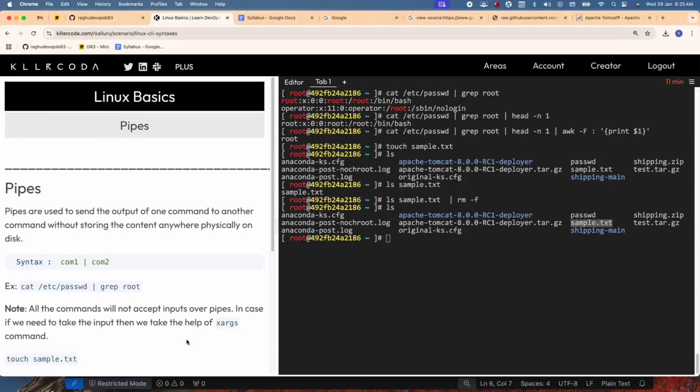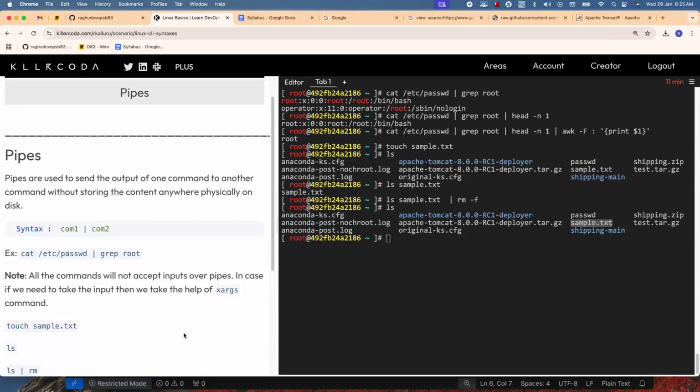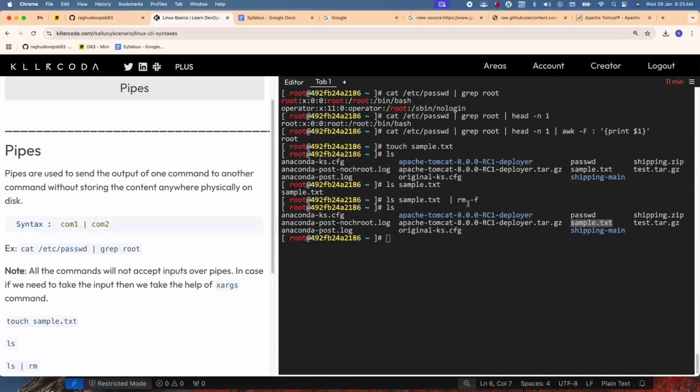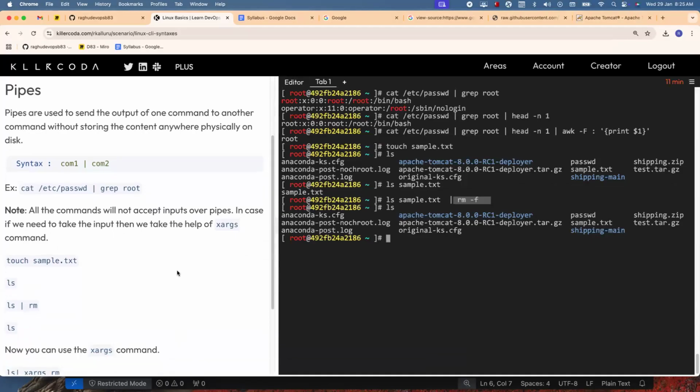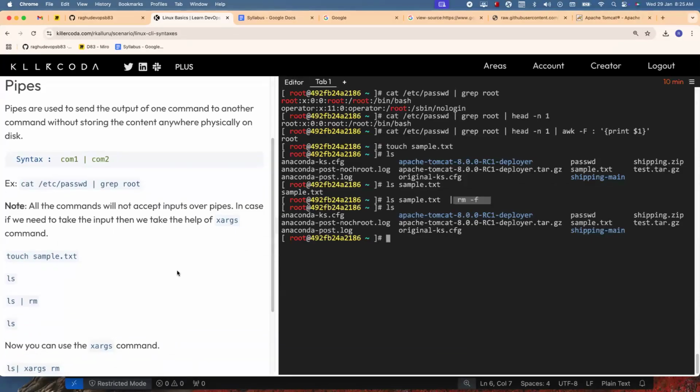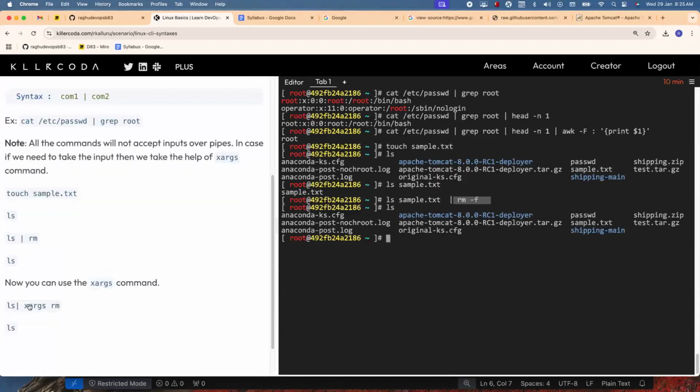Because in order to use the pipe symbol, the command that is receiving should support receiving the output from the pipe. They need to write the necessary code in Linux in order to do that. But the rm command, I think, is not capable of that. That comes as a good use case for us to understand how you can deal with this. So you will take the help of a third-party command, which is called xargs.